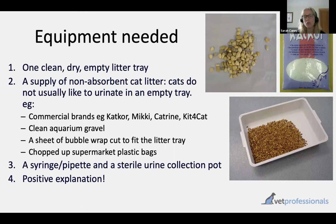And ideally, of course, you just want that sample to be analysed as quickly as possible, depending on what your interest is. If it's crystals, then you definitely want it ideally ASAP. If it's the specific gravity, then being in the fridge overnight or over the weekend is not a problem.